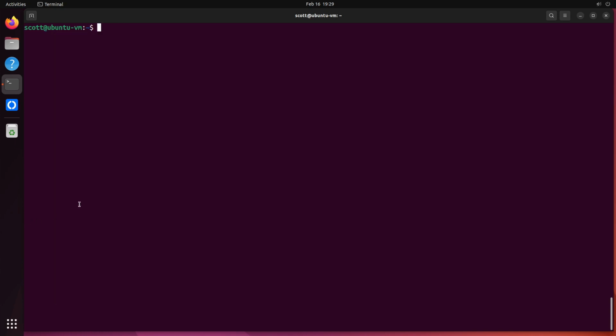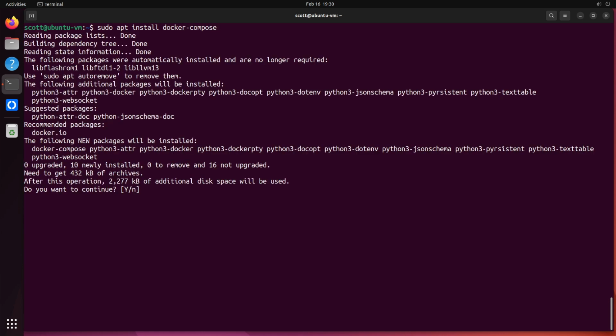After installing Docker, you may also want to install Docker Compose with a sudo apt install docker-compose, if you're planning to use the docker-compose command as well.